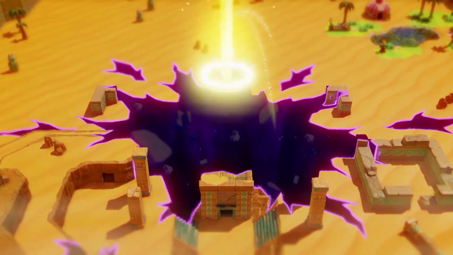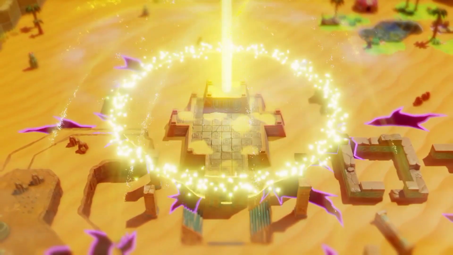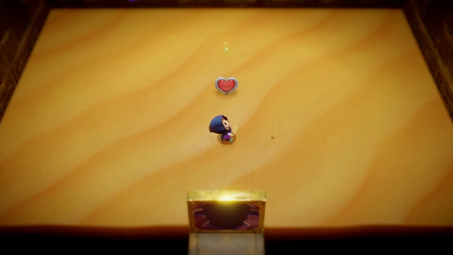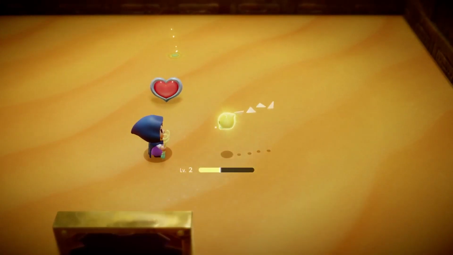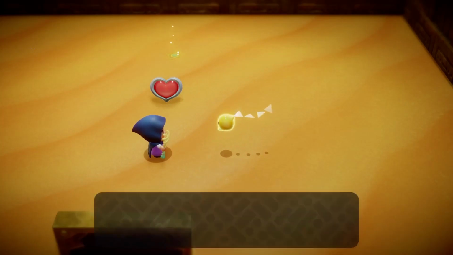Should take care of that big rift. Let's go. We can definitely use that heart. My friend shared some of their power with me. All right, is he gonna level up again? Come on. All right, does that give one more thing? I feel like I could do even more now.